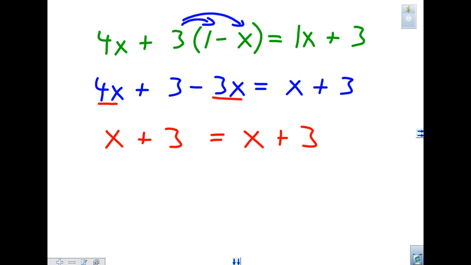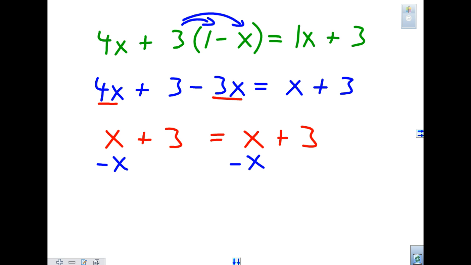We also have an x plus 3 on the right-hand side, which is very odd. Right? We get the same thing on the left-hand side that we have on the right-hand side. And in fact, this is a special case that we talked about in the previous video. What we have here is an identity. So we can find that out by continuing to solve this equation. We would want to get x on one side of the equation, so I will cancel it out from the right-hand side by subtracting x from the right-hand side, which means I have to do the same thing to the left-hand side, and it gets canceled out from the left-hand side as well.